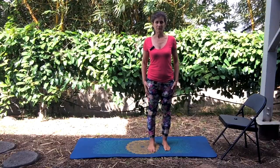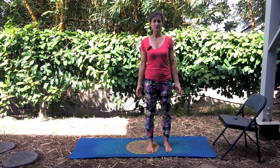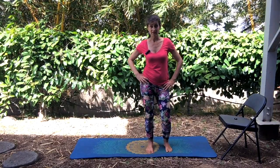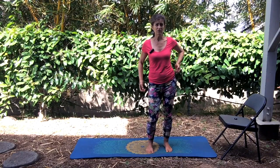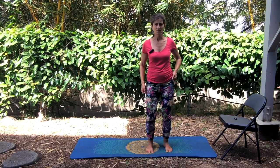So of course, you know that means what's next is side to side. So feel your feet grounding, spine lengthening. Bring your hands onto your hips to help. So to lift the left hip, you're going to straighten the left leg a little and bend the right knee. And then second side. So the side you're tipping towards, the side you're lifting, is a knee that gets straight. You go back and forth.